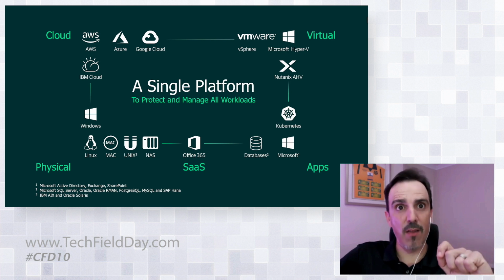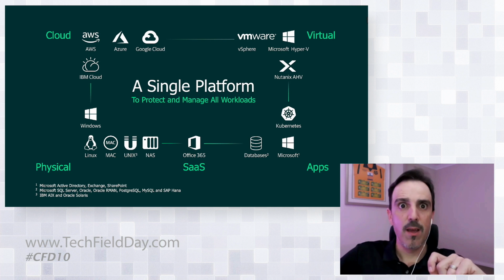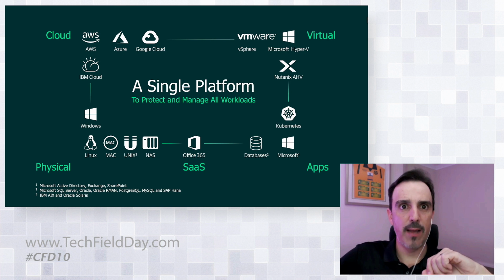We haven't lost sight though of the fact that VMware and the virtualization space is still the bread and butter. That's not changing anytime soon. But you would have heard about the Kubernetes acquisition with Kasten. David talked about that. I think we can look forward to the next Cloud Field Day where Kasten are going to feature on that. So that's pretty cool.